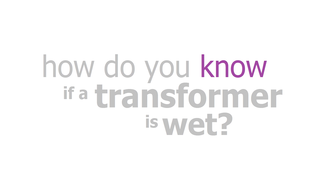There are a couple different ways to determine if a transformer is wet. The traditional way is to pull an oil sample or a fluid sample. Transformers can be filled with different fluids — the most common is mineral oil, transformer oil. No matter what the fluid is, it's important to adequately flush that bottom valve.